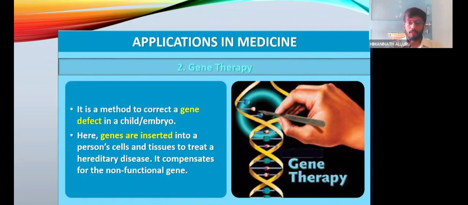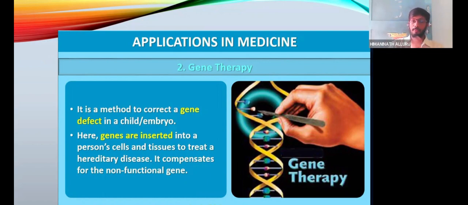And here, what exactly is gene therapy? Before we start gene therapy, they must know at least what the genetic defects are. They have studied more than 10 different types of genetic disorders right from the beginning of the 12th standard. So we have to ask them to recall all the different types of genetic disorders. That too in the upcoming academic year, that will help them to prepare for the year-end exam, because term 1 and term 2 together it is going to be there. So it will be really helpful.